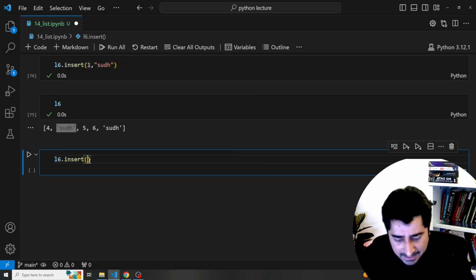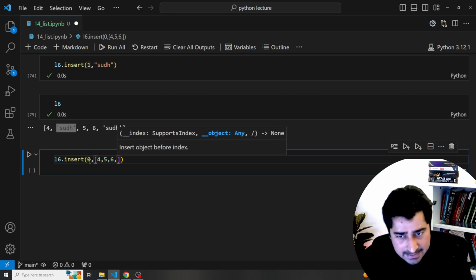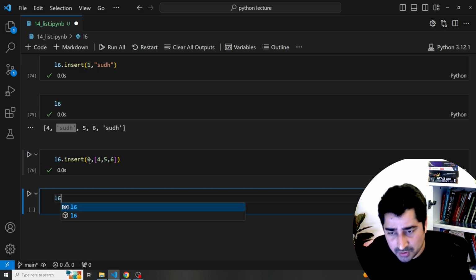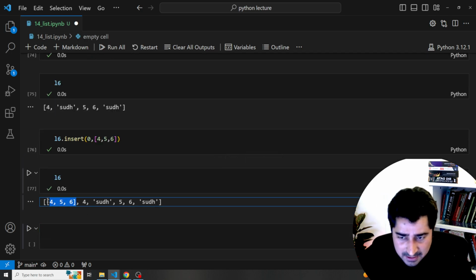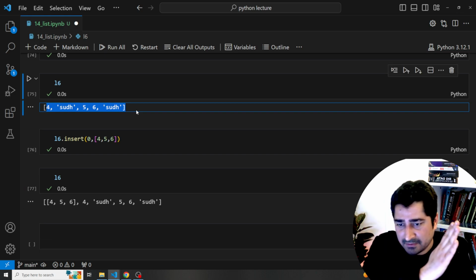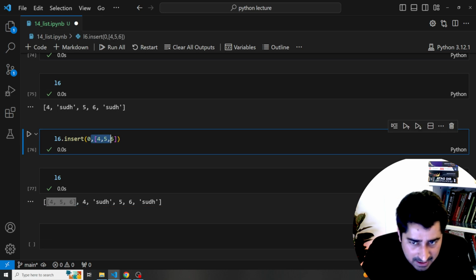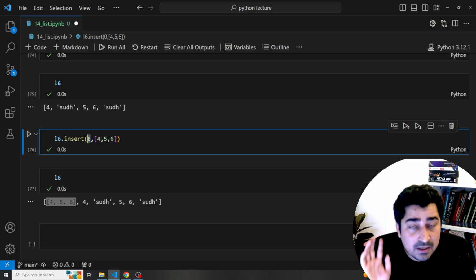So here at the 0th index, if I would like to insert maybe another list, I can insert it. Let me show you L6 now. As you can see, it has shifted the entire data set and placed the fresh data I inserted at this particular location, which is 0 in my case.